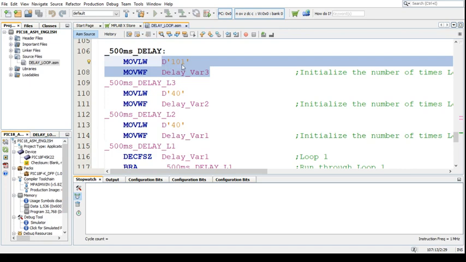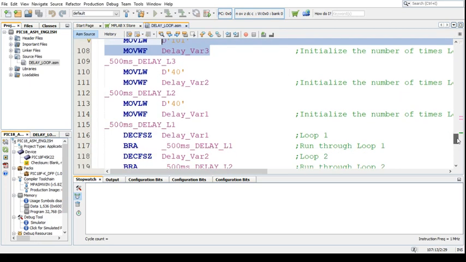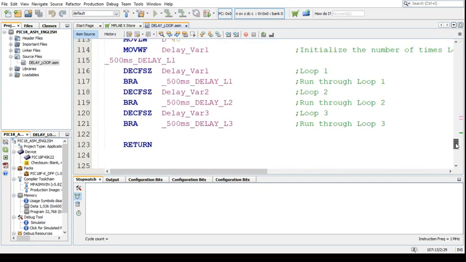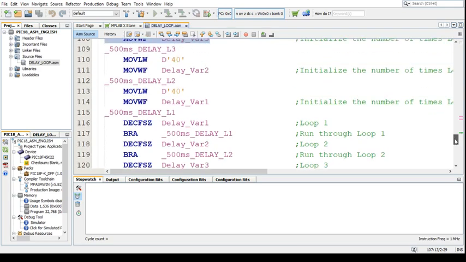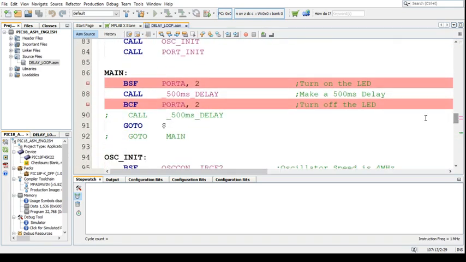But 101 gave me a much more favorable value, which was 501 milliseconds. It was much closer to the desired value. So that's one thing to take note of, and that in essence is a 3-loop delay loop, and that's all you have to do. And to test it, you just do that.